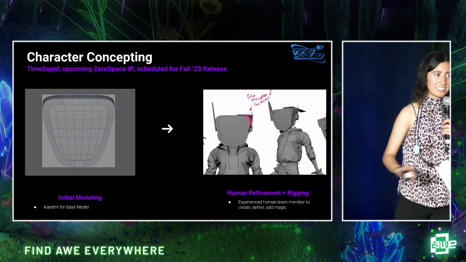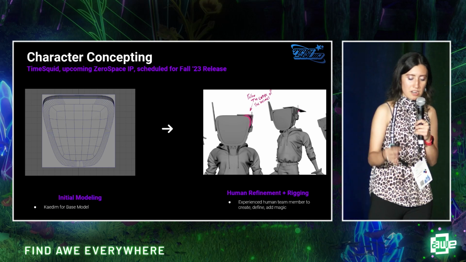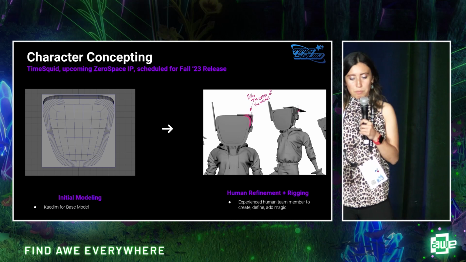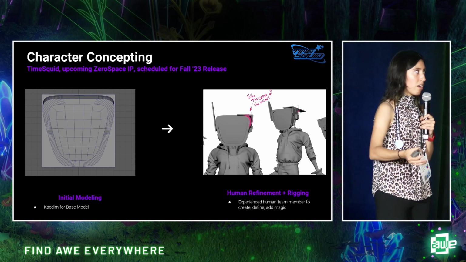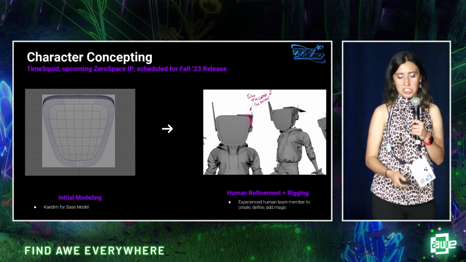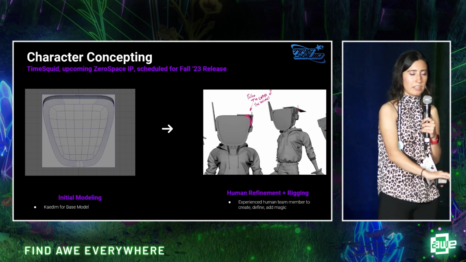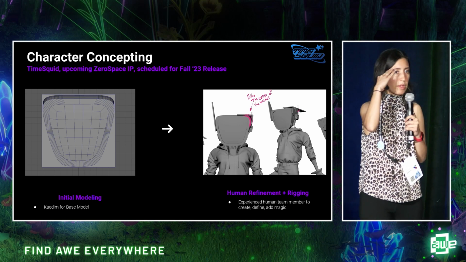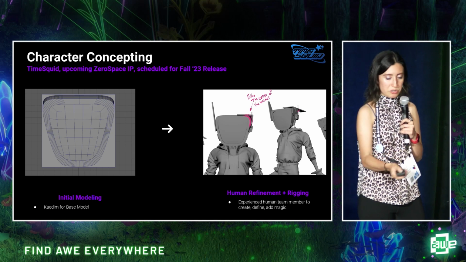It's not perfect, it's super buggy, super early, but once again with these tools, give it time and it's going to be better. But we essentially used Kadeem to get a base model. We then took that base model, passed it over to another human on our team to refine it and really rig out and get a detailed looking character, and really add the magic and get it to come to life. But if anything, that Kadeem 3D model that was AI generated worked as a good reference point. Like, this is the scale that we like, this is how big we want the head to be, how big the shoes would be, things that are easier to see in 3D versus on 2D.